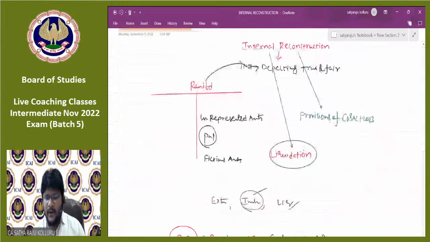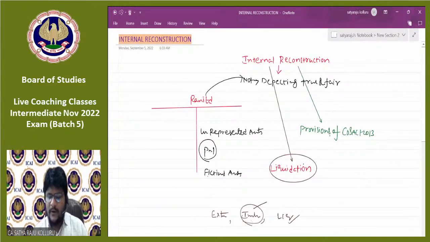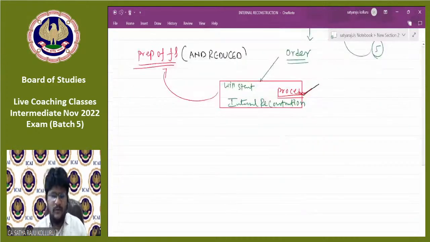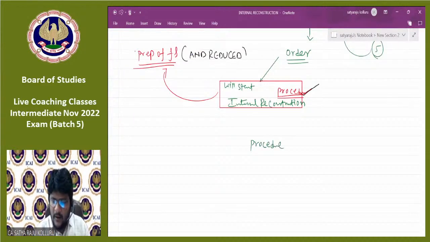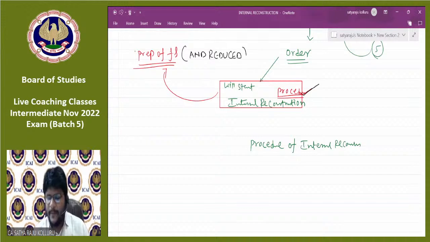Sir, from the start onwards you are telling that the provisions of the Companies Act 2013 are applicable. The entire provisions will be decided depending upon the Companies Act. There are a lot of different procedures that happen in the case of internal reconstruction. Different parties may be impacted in the process of internal reconstruction. What is such a procedure all about, which is nothing but the procedure of internal reconstruction, or you can call it internal reconstruction types. Sir, in what different modes is the internal reconstruction going to happen? Okay, concentrate, guys.